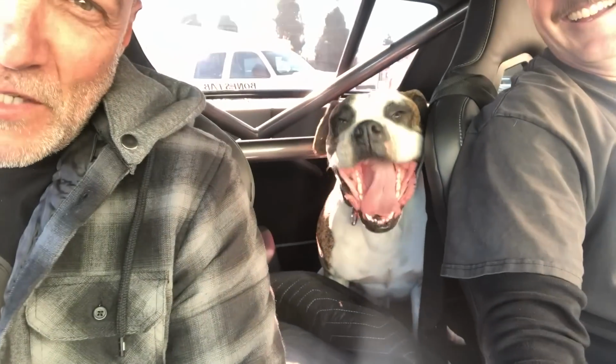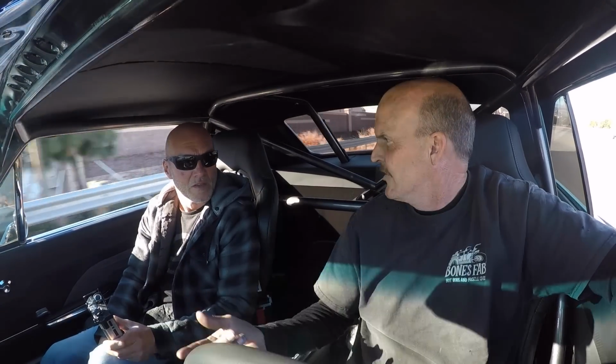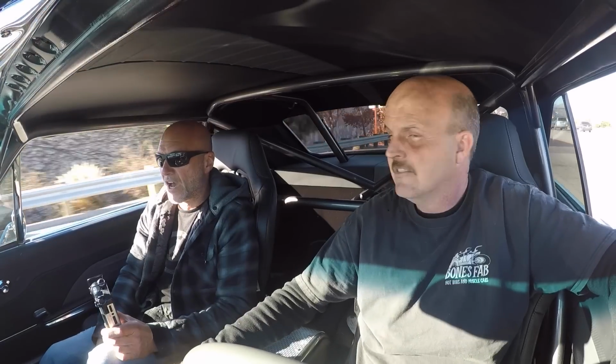Exactly. Yeah. I'm in an extraordinarily cool car, the 64 Galaxie that's somewhere in the neighborhood of $500,000, and who's in the back but Mr. Bonehead. Awesome. God, it's so loud. I feel like it doesn't drive all that bad. No, not at all.